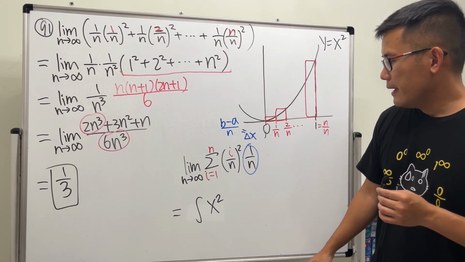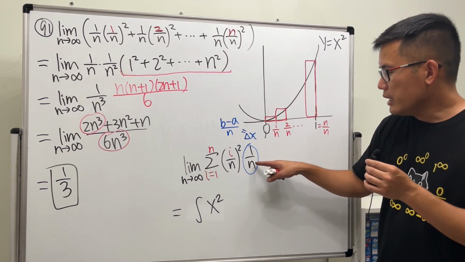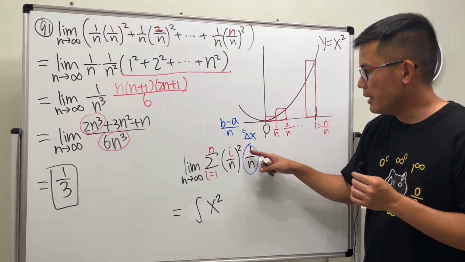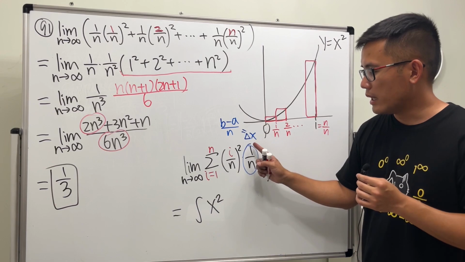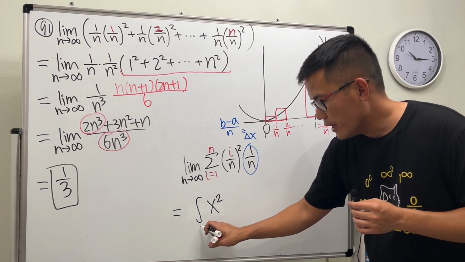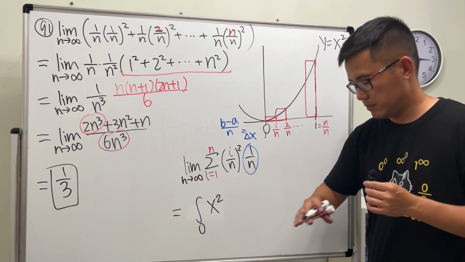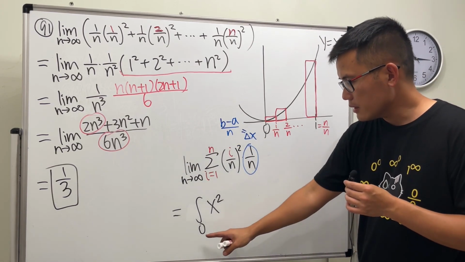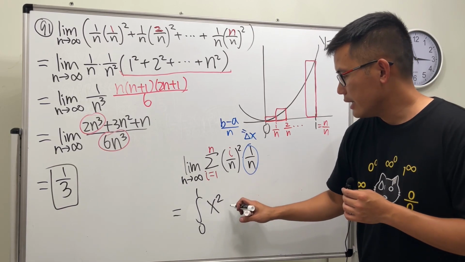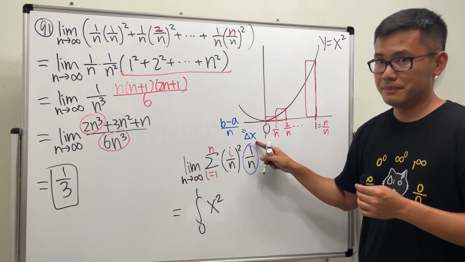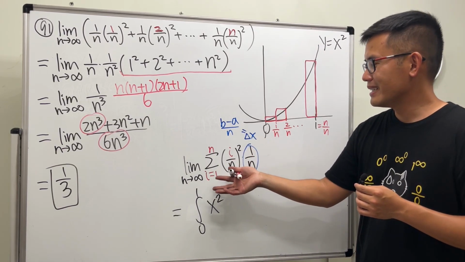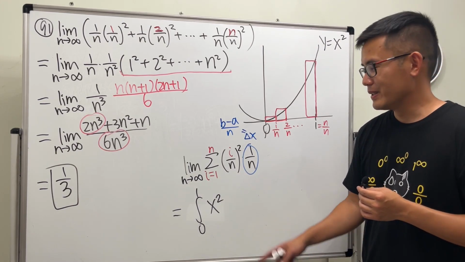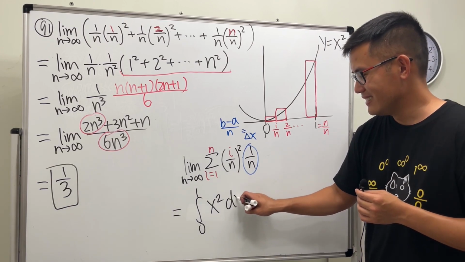Yeah. And then you can actually look at it from here, 1 over n, right? And based on this, we know b minus a is 1. So just go ahead and start with 0. You can always start with 0. You will see it in another question later on. So we can just go from 0 to 1. And then the delta x, it's 2022 already. Don't write delta x, write dx.